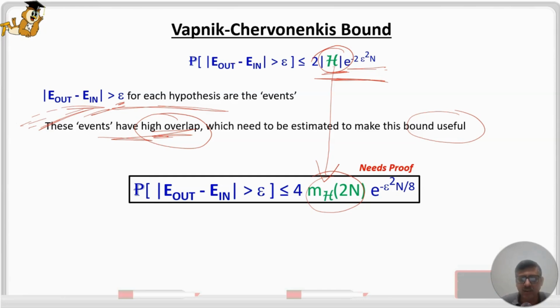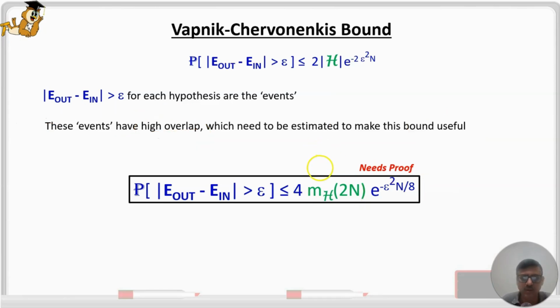There are also certain curious things going on over here. You would have expected this to be the growth function of n, but it's m_H of 2n, and some constants have changed here and in the exponent as well. So I'll just give you a broad sense for the proof rather than the entire proof right now. I'll give you pointers to the full proof in the separate lecture. But given the importance of this result, let's spend a slide trying to understand it.